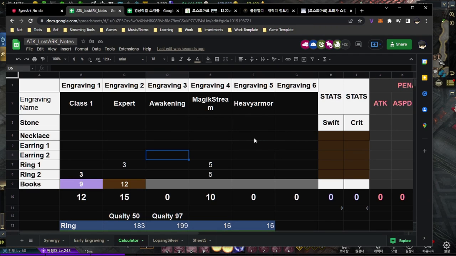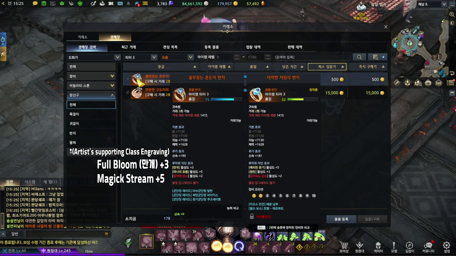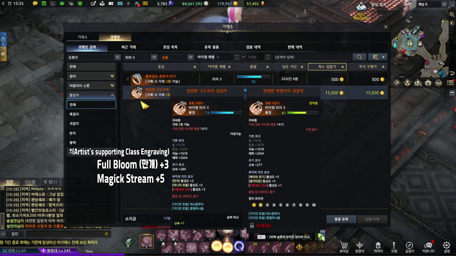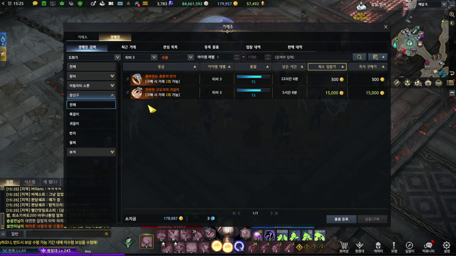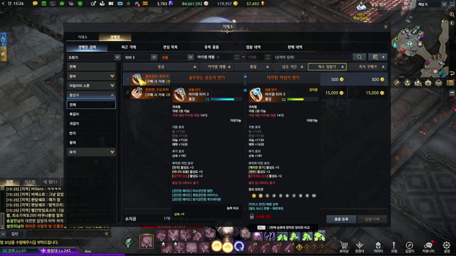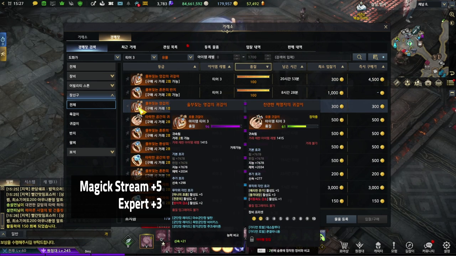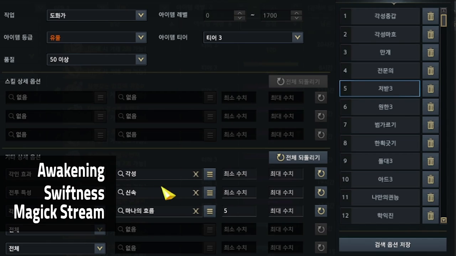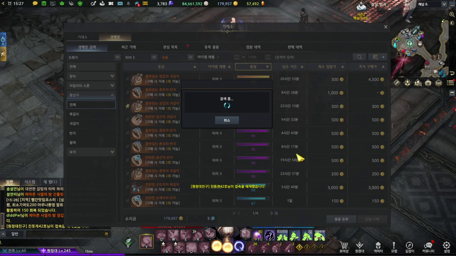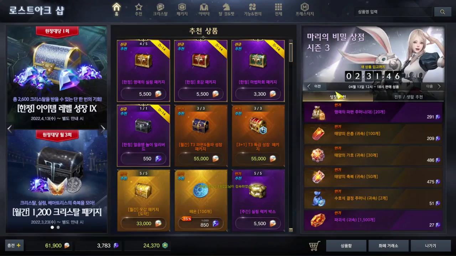Wait, what is the cheapest combination out of this? Oh, wait a minute. Look at that. Look how cheap this is. Someone uploaded a wrong accessory. Why is this so cheap? Am I being fooled here? Guess I have to buy some stones.